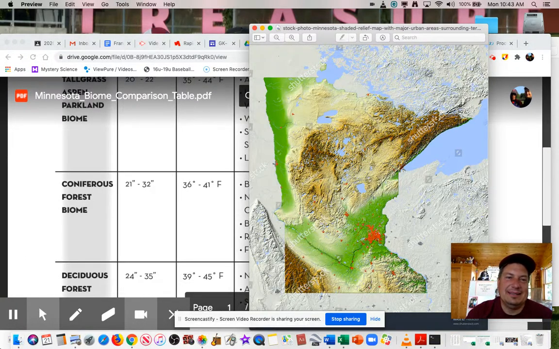parkland biome as well. So those coniferous trees up in here, those deciduous hardwoods more in the tan area here, the grasslands, okay, and maybe more of a tall grass, which could be more northern, along the Red River up here. I don't know if you've ever been up here, but it's very, very flat up here in the Minnesota-North Dakota border. So, all right, that's what I have to say.